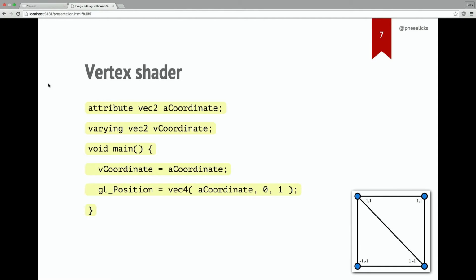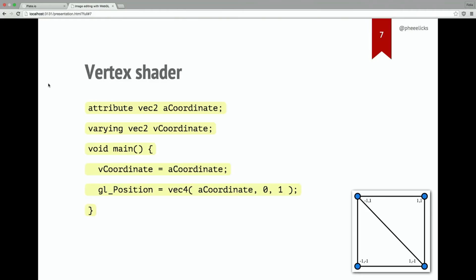Here we're taking the attribute a_coordinate, which has been passed in from that array you saw in the last slide, and we're just passing it through to gl_Position. We wrap it in a 4-dimensional vector because that's what the API expects. But for this talk, we're just talking about 2D things, so you don't have to worry about the other two coordinates.